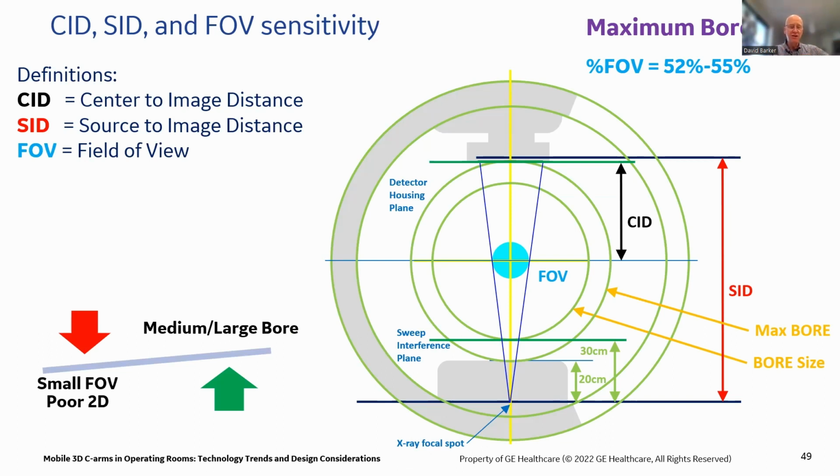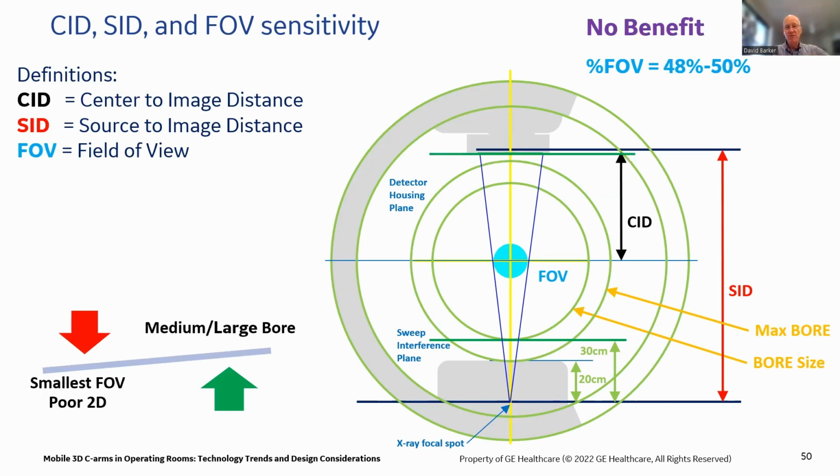I have to start using all kinds of other features on the system to get what I want. And then of course, if I make it bigger than that, it's not adding anything to anybody. It just says I have a bigger bore size, but it's not really as useful.